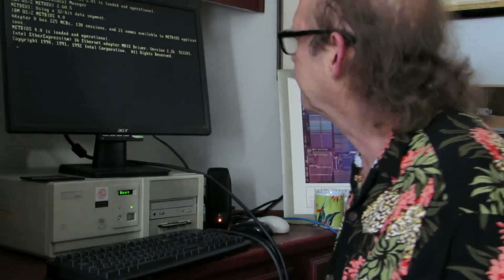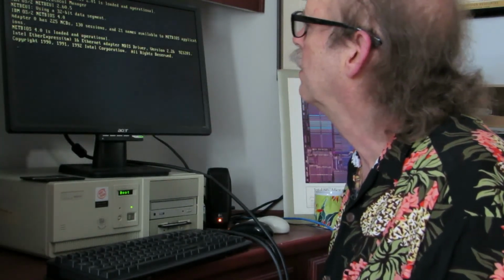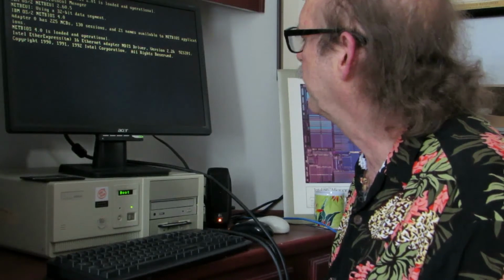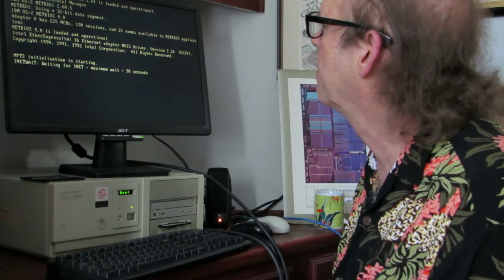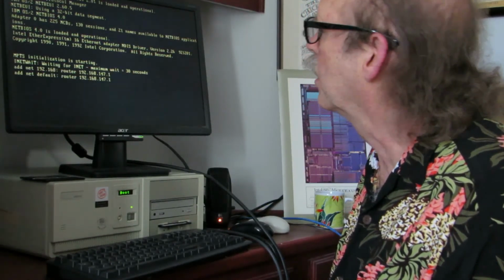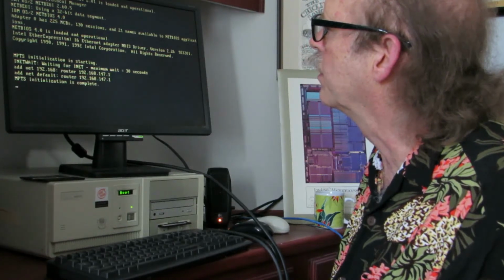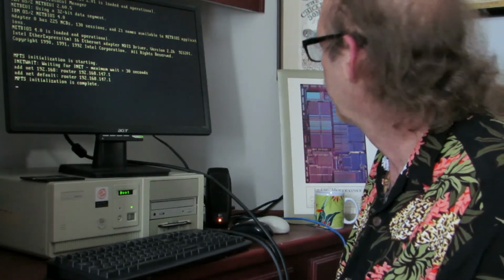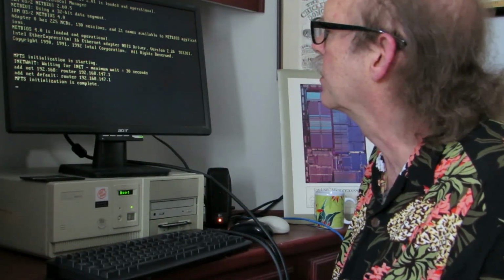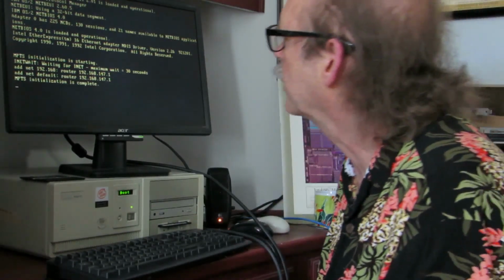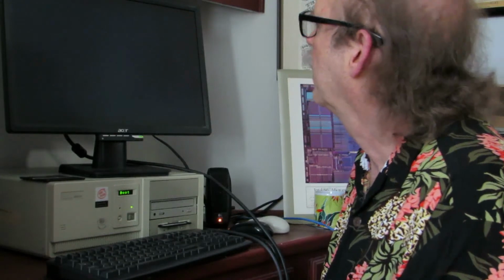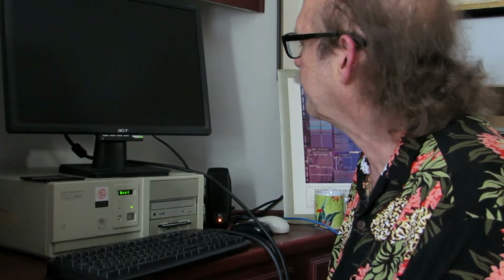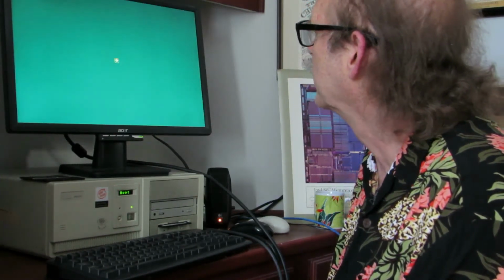And for some reason, I couldn't get the PS2 mouse to work with either OS2 or with OpenBSD, but fortunately I had a serial mouse, so this is a serial mouse connected through one of the RS-232 ports, and hopefully all will be well in just a minute.